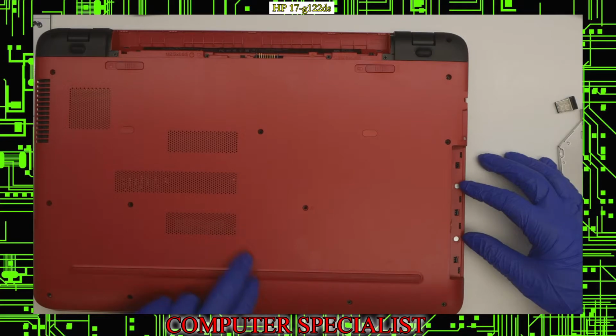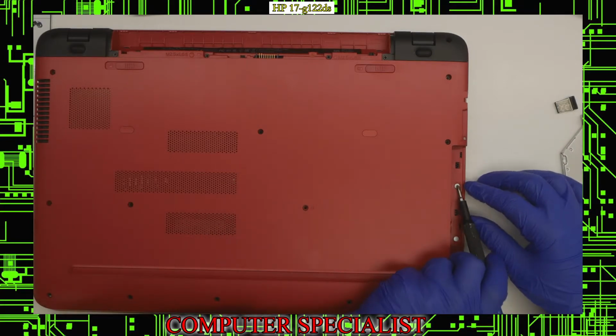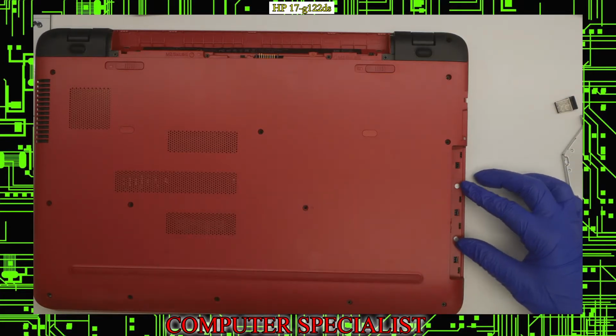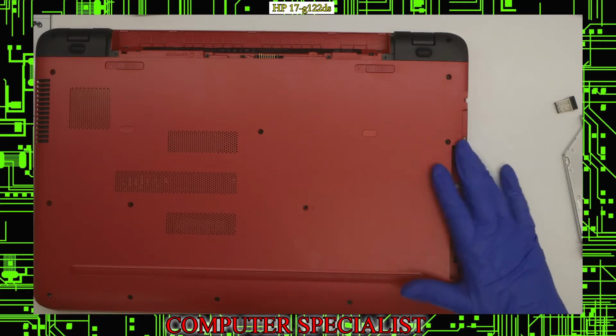So this model, ironically, doesn't have any screws underneath the bezel, but as you can see, there's screw holes. Some models have screws underneath the DVD drive. This one actually doesn't, but it does have the holes for it, but there are no screw posts, so we can ignore that for now.